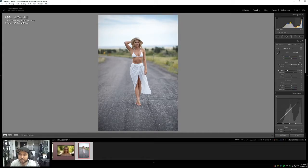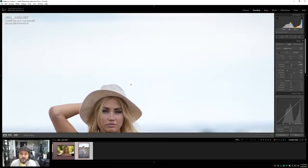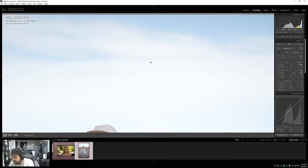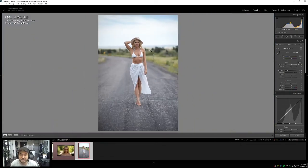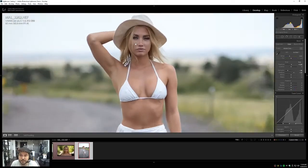By and large, for most portraits shot during the day, not necessarily golden hour, but between regular business hours, your sky is often going to be the highlight, and your skin is going to be a midtone and a shadow. So we can really crank down on the highlights. It's at -75 right now, where we're starting to bring back some clouds, and we're starting to see a little bit of detail, but we haven't really affected our subject too much. Her skin is not changing too drastically when we drop our highlights to -66, which is, again, a pretty drastic change. So we're 2 down, and now all we have left is our whites and our blacks.